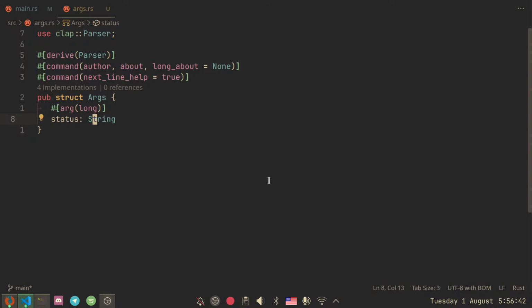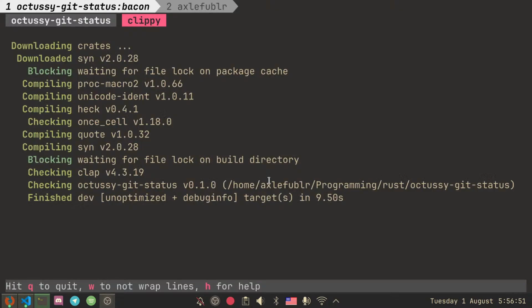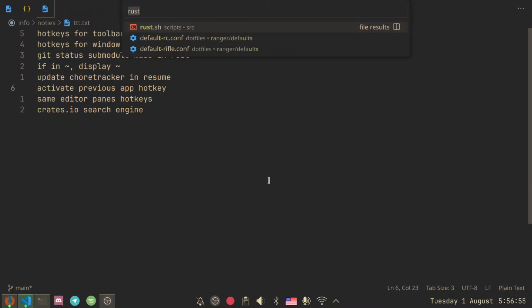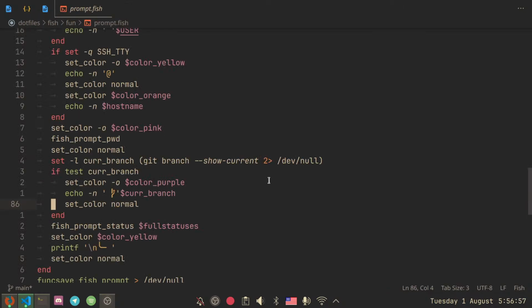So now we provide status. Let's go back to look at prompt. So we check for branch, and if it didn't fail, then we set the branch.